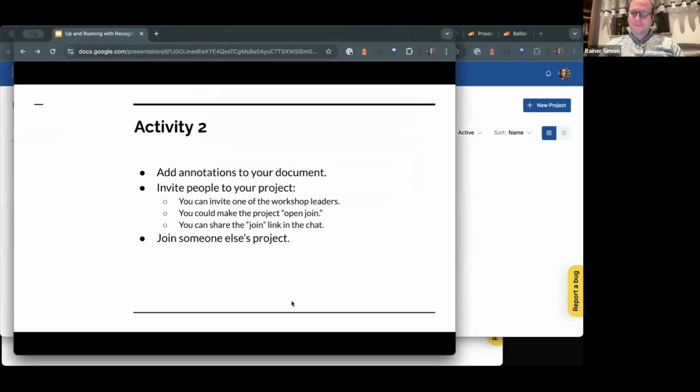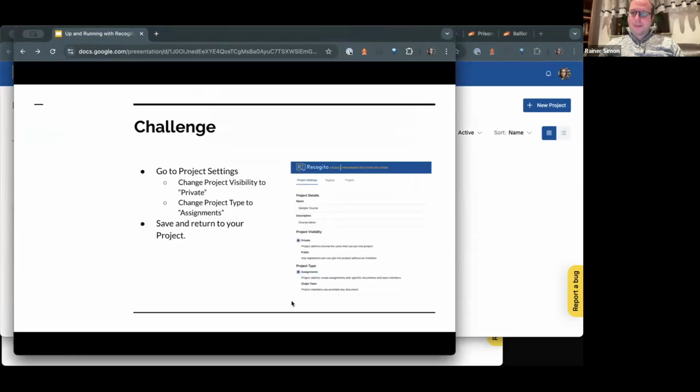All right. And now we're going to get into the challenge round. So you've got your projects, you've got the basics. Now, hopefully you have a few people who are in your projects, and I want you to go into the project settings.